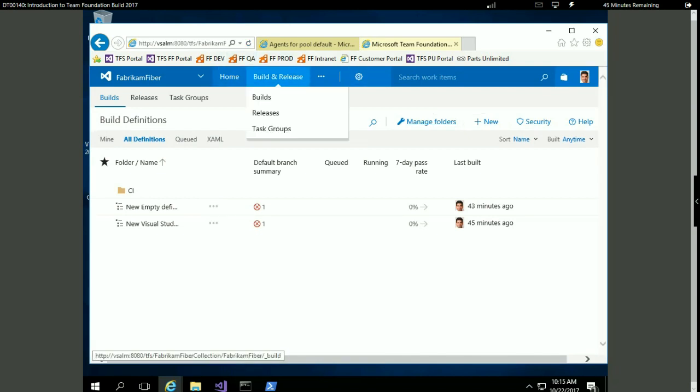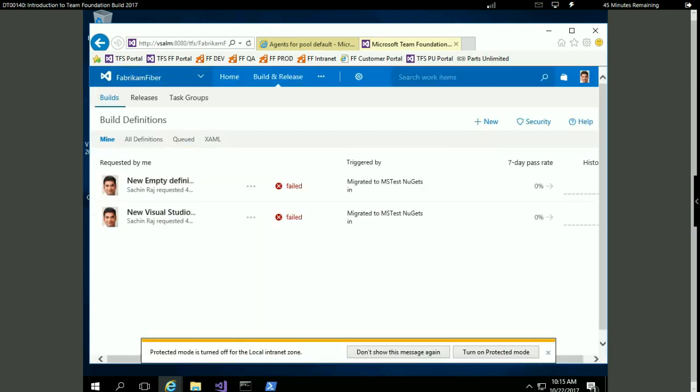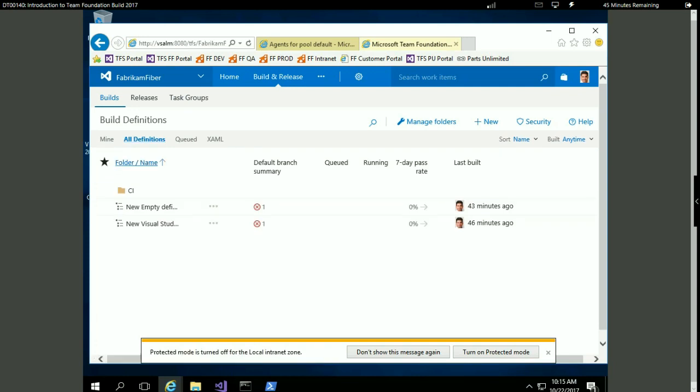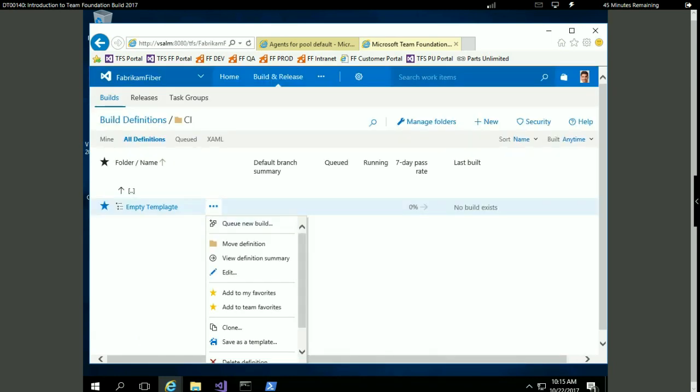I think I need to refresh it. Right, we have to choose this option. Oh yeah, empty template. So now I'll do a queue new build.